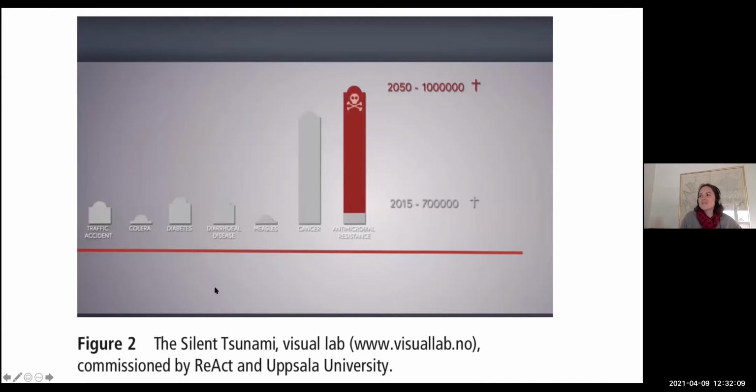And then this infographic, this animation, is legitimately terrifying. Not only do you have gravestones, which are already scary, but then you have the skull and crossbones. And you see this 10 billion by 2050. I think this really does speak to our fears about the post-antibiotic apocalypse. You can watch the whole animation online. It's really interesting.